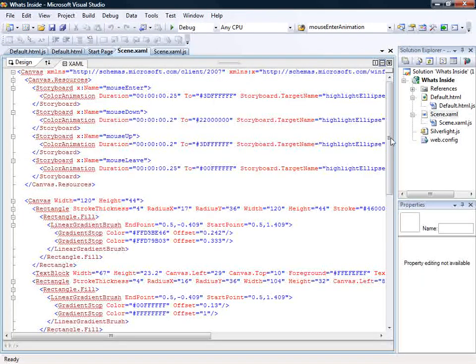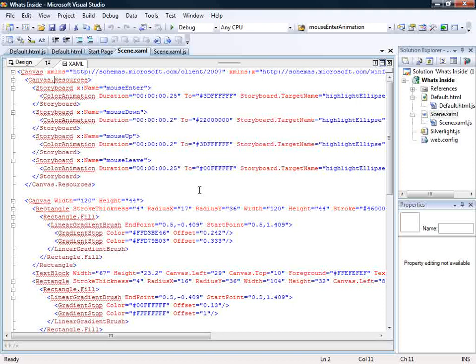Silverlight XAML is now divided into 2 sections, a resources section and then the rest of the file. Now you will find that certainly in the beta, many of the elements inside the XAML file have red squiggly lines indicating that there's something wrong with your XAML. That's not necessarily the truth that there is something wrong. It's an adjustment while the editor gets used to the new syntax of XAML.